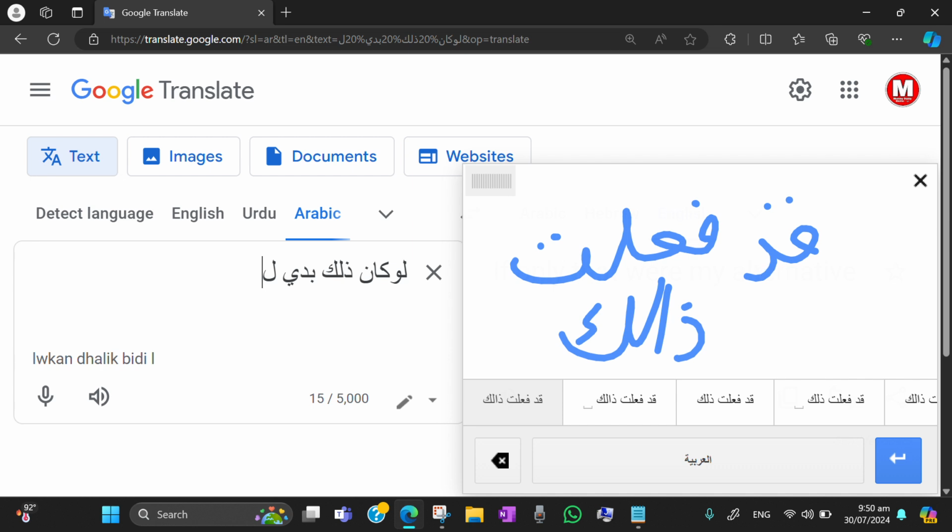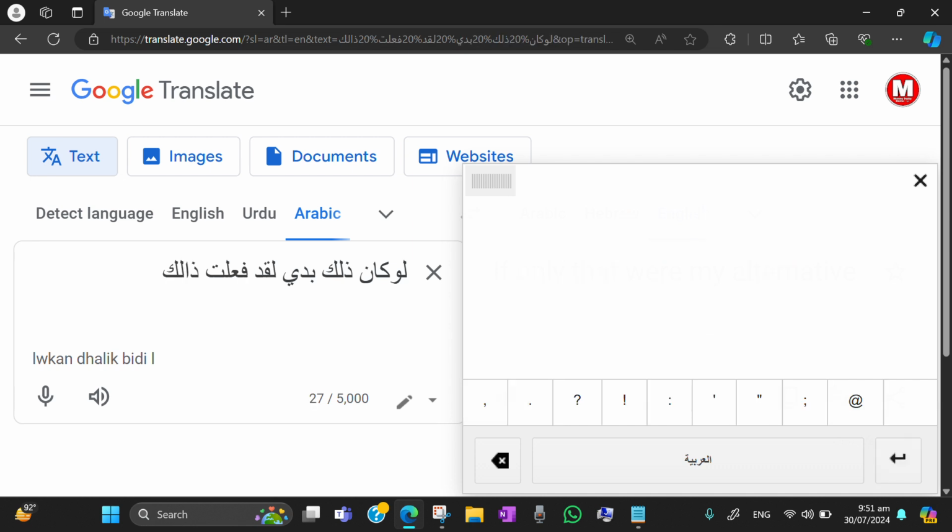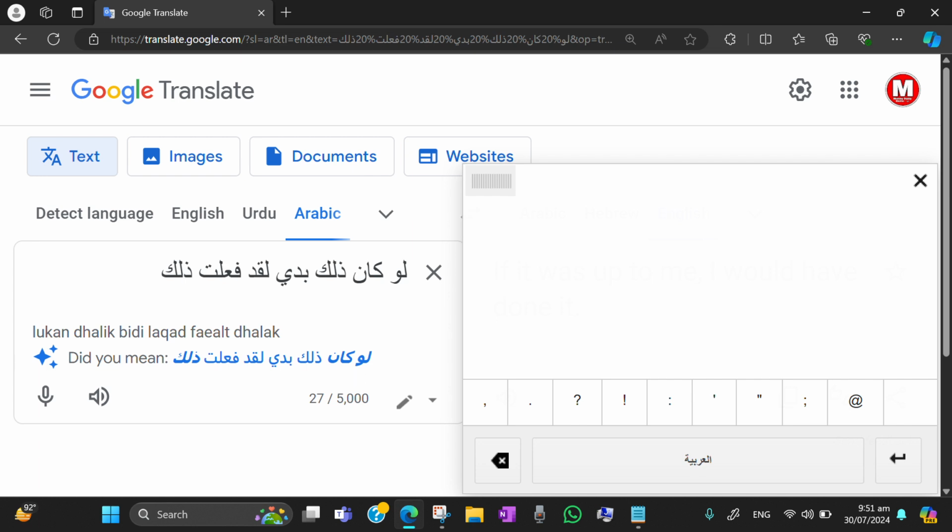But when you write it as an answer to a condition, or as the second part of a conditional sentence, then it means I would have done it already. In English, you would have to add would have, but in Arabic you don't have to, because it's understood from the context, or siyaq, as we say in Arabic. And it's going to be laqad fa'altu dhalik. Why have I added a lam over here? Because there's a low in the beginning, and this is the answer to the low. Low means if this had happened, then what would you have done? The answer to that is going to come with a lam. So لو كان ذلك بيدي لقد فعلت ذلك.